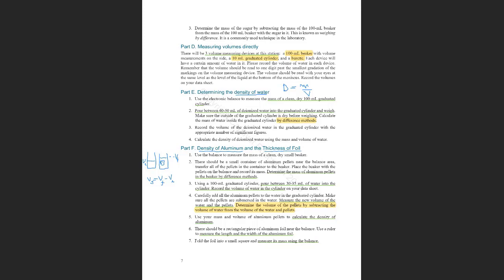So the density of the aluminum will be the mass divided by this volume. And then there is a formula to calculate the thickness of the foil. This is basically an overview of these experiments. It has like 5 or 6 parts, but it's all, as I said at the beginning, measuring, but you are not going to measure. So for you, it will be only calculating with the correct amount of sig figs.